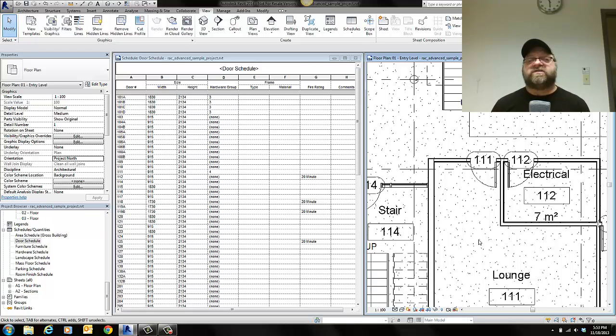So the challenge here for you guys as students most of the time is that this kind of information is really more about constructability, right? It's more about scheduling and getting the information to contractors and sharing that information out to different interested parties in your project, but it's not necessarily related to what you guys do in school on a regular basis. In school, you're really learning how to design, exploring form, those kind of things, not really focused on the constructability or rationalization of a project.